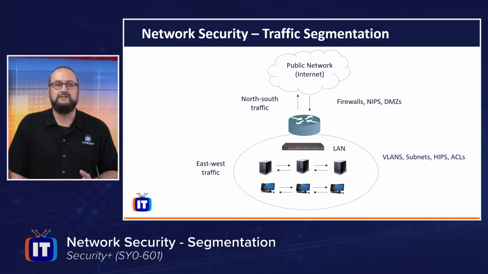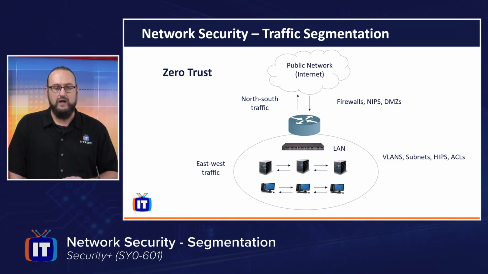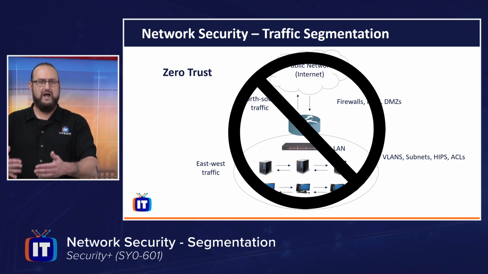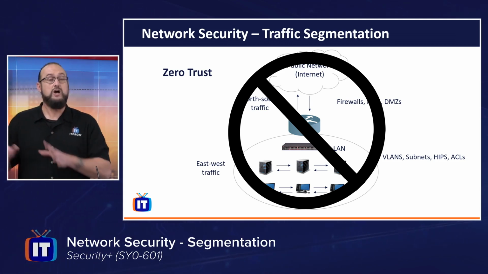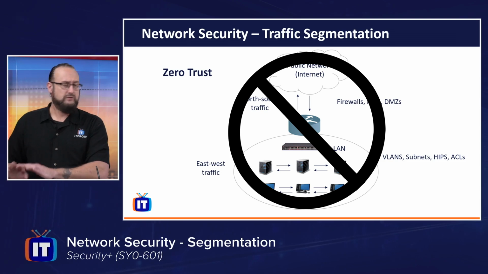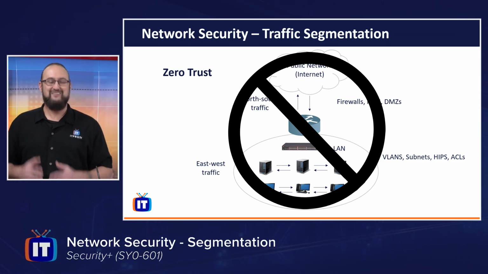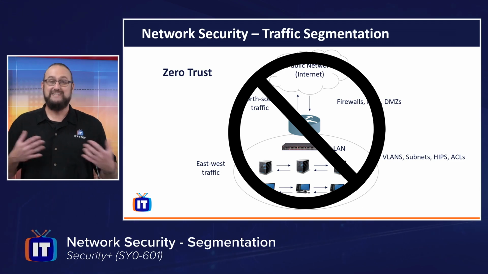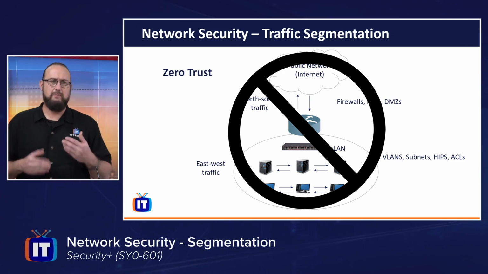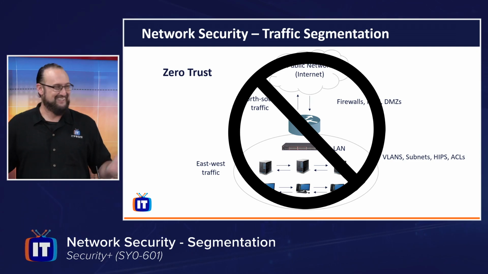So what they're implementing today is more of what's known as the zero trust mindset. And what does that mean? It doesn't matter if it's north to south traffic or if it's east to west traffic. We protect the whole thing. We don't just assume anymore that inside of our LANs, behind our firewalls, behind our routers, everything in our LAN is going to be safe and secure. Those assumptions will bring your networks down. That could lead to some kind of attack. And that's the zero trust model that you might hear about. It means basically trust nobody.